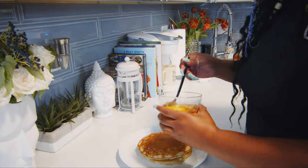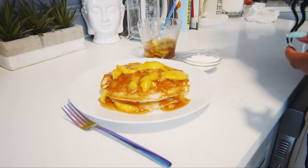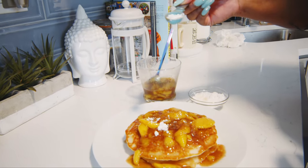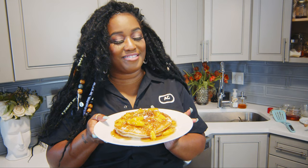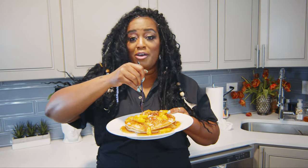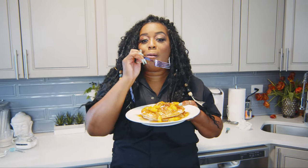Take your peaches and just drizzle them right over the pancakes. Then take a little bit more cinnamon and shake that right on top, and a little bit of powdered sugar right on top. And now you have a peach pie pancake! Darius is from Georgia — this is going to make him so happy. Thank y'all so much for tuning in, I hope you enjoyed this recipe. I'll see y'all next time — I'm going to eat!